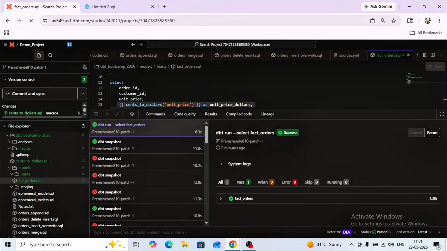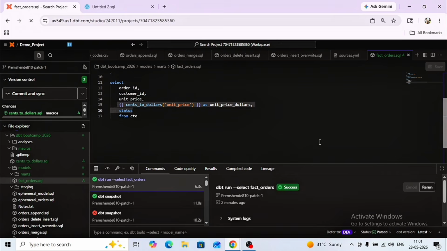What you can do for the discount purpose, you can also use it. You can create multiple case statements, and there are various examples. You can write your particular function here and call it from anywhere. In any model you can add this particular macro and call it. Thank you.